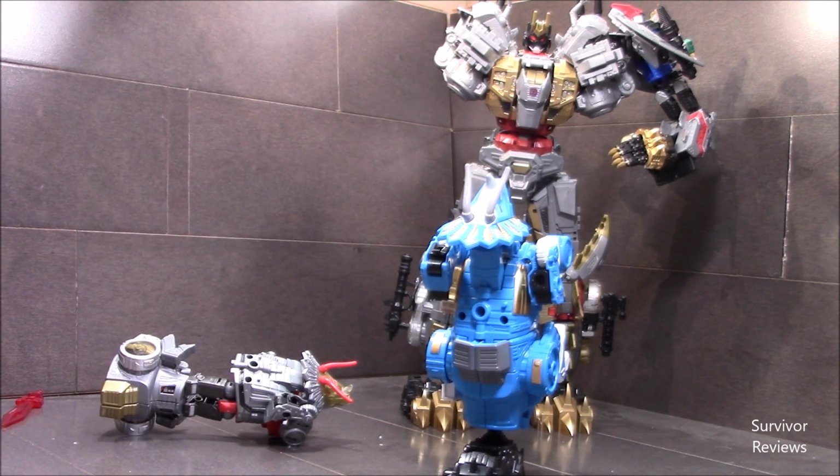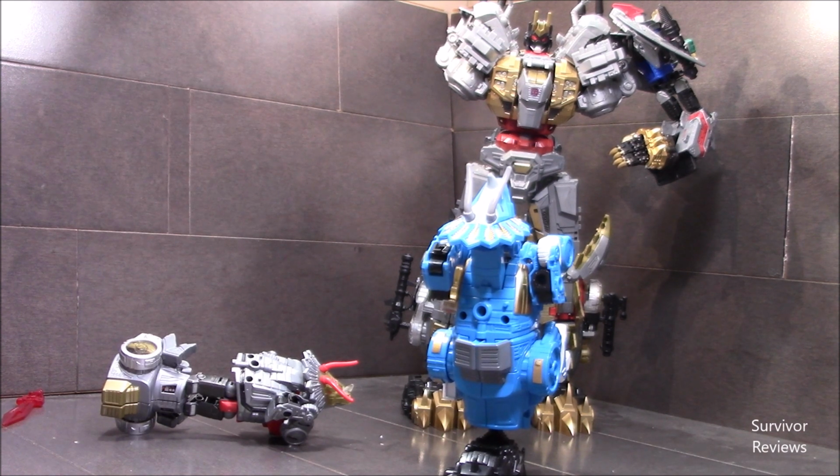So I don't know, I'm going to have to look at the set and see where they want him put, because unless it's in the directions somewhere, he just kind of, well, even on the box it shows that he goes on the left arm. So yeah, we'll figure it out. We'll figure it out. Alright.